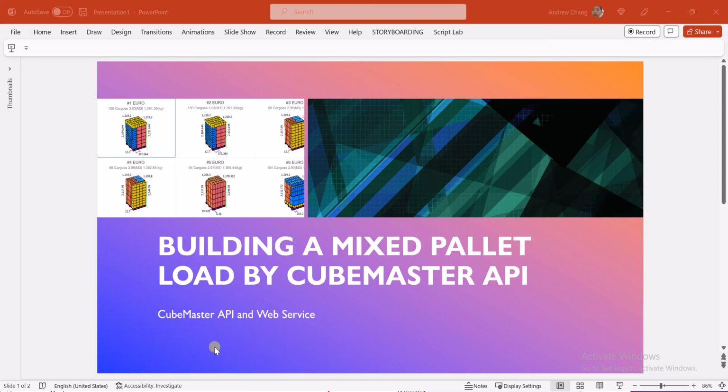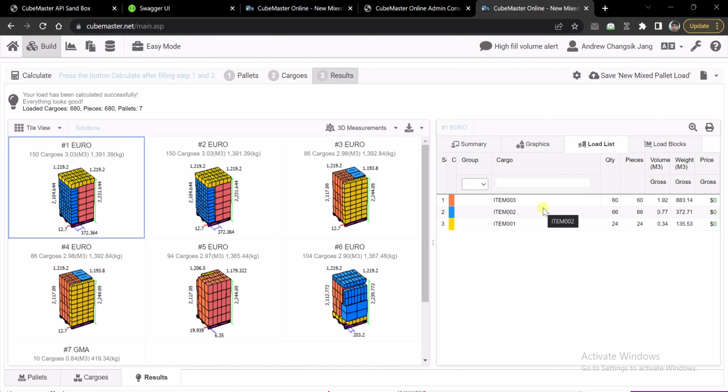Hello, I want to show you how to build a mixed pallet load by CubeMaster API. What I am trying to build today is a pallet load filled with multiple different sizes of items, as well as different pallet sizes optimized from multiple pallet sizes.